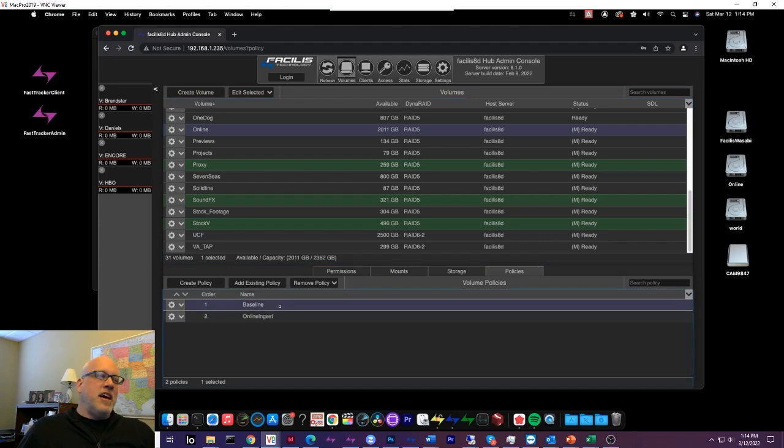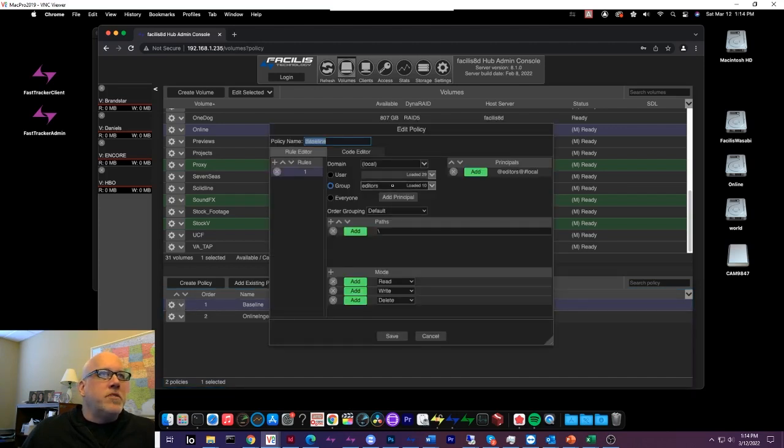The first is a baseline, but it's a different baseline than you may have seen before, because this baseline is going to exclude everybody except for a certain group. I don't want anyone to have full access to this except for the editors group. So the first thing I do is say the group is editors, add them as the principal, root is read, write, delete. So basically the editors group can mount this volume and do anything they want with it because they're editors, they've signed the NDAs, it's secure, it's fine, and they can get their work done.